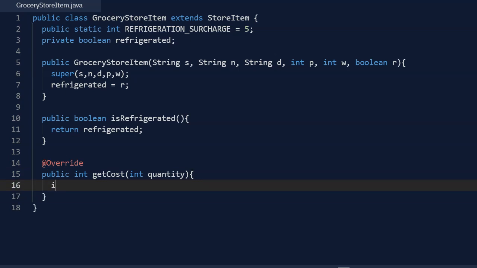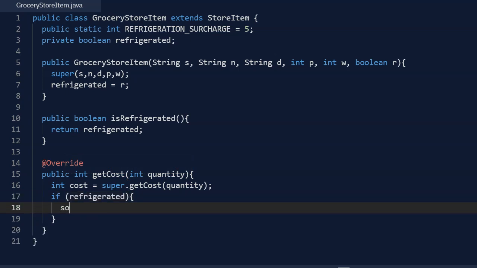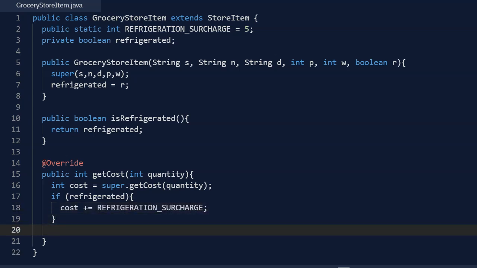First, let's make a variable called cost, which will be the base cost for this item. Its base cost is calculated the same way as any other store item. We do that by calling the superclass's version of getCost. But if the grocery store item is refrigerated, the cost is a bit more. We need to add a surcharge to the item's cost. Now we end the method by returning the cost.